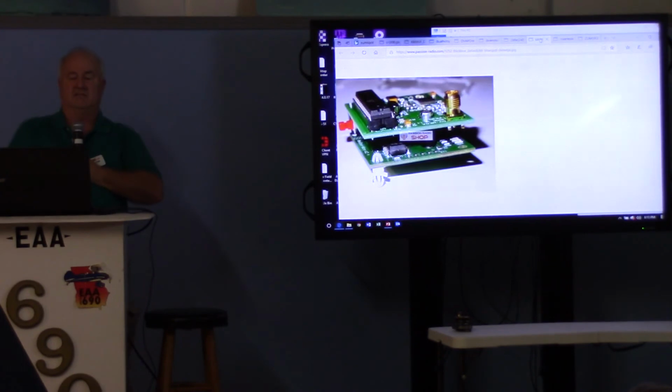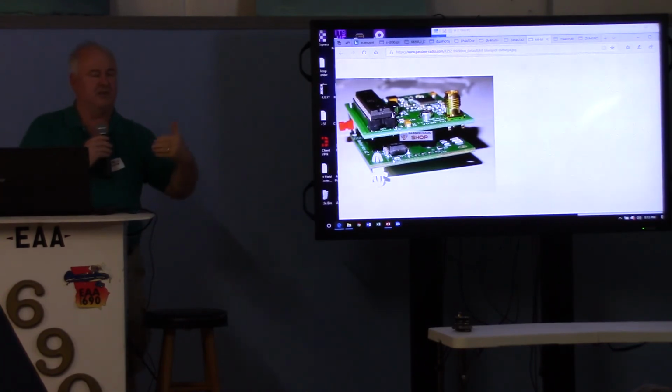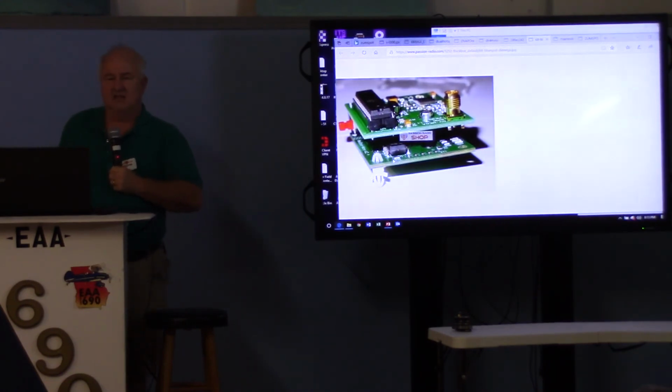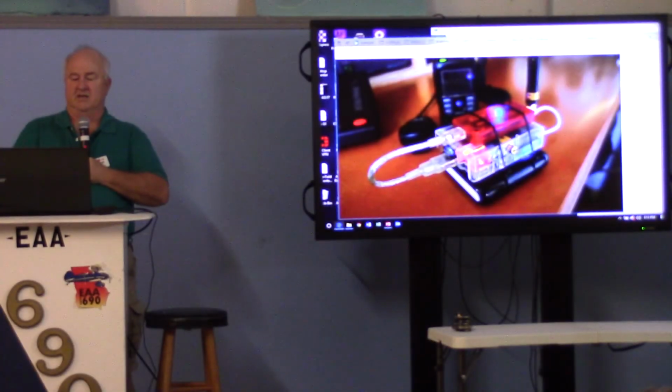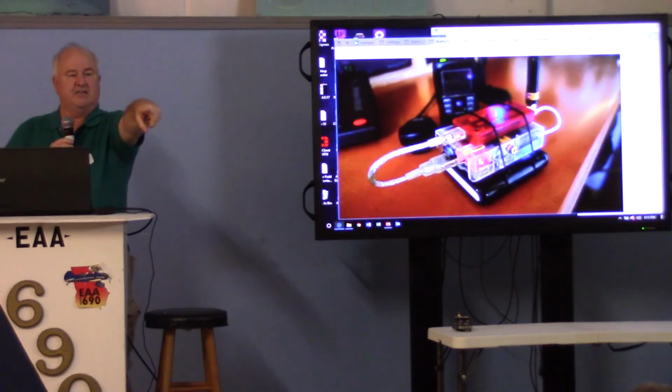Here's another version. This is a DB Mega on top, and this is the Blue Spot. This is one that's a little bit different. The way this one works, by the name Blue Spot, it uses Bluetooth to connect to your phone. So this one you control over your phone. You can link it, you can unlink it, you can do things over your phone. So if you're portable, it's a much easier solution to use. So let's see what other pictures I got in here.